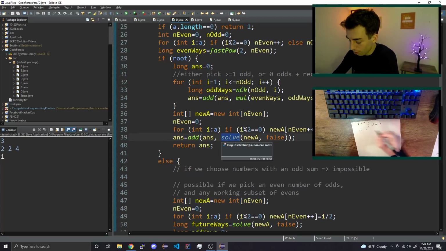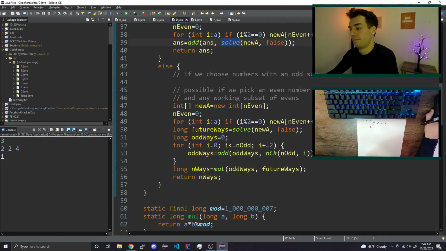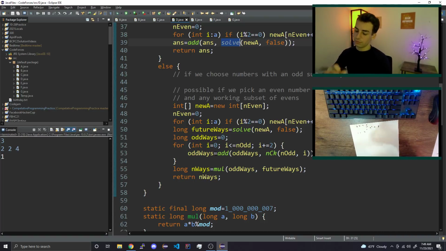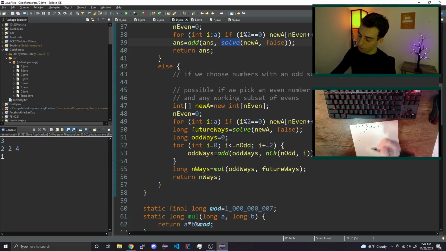So it's solve of 1, 1, 2. Because picking the 1s matters with the 2.